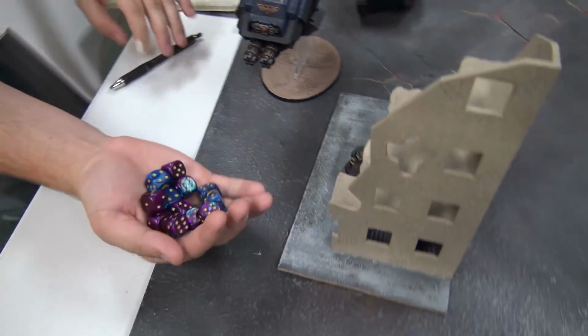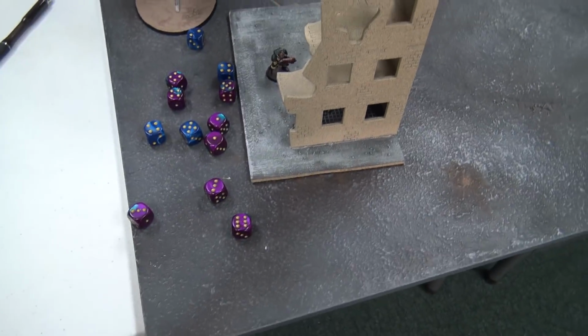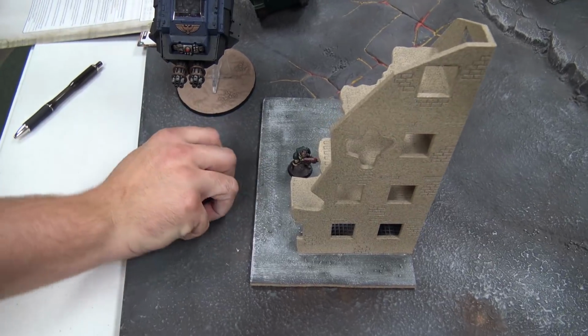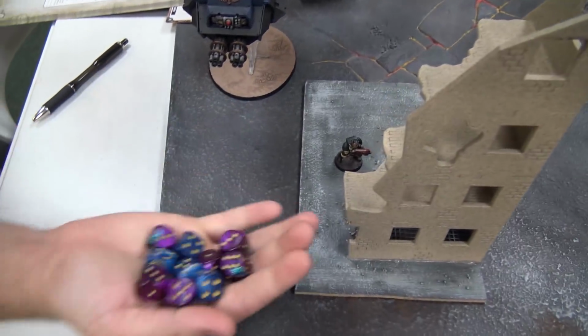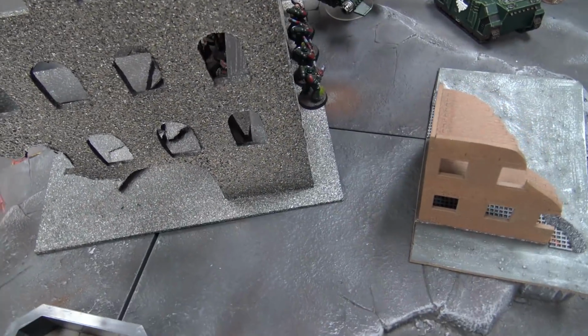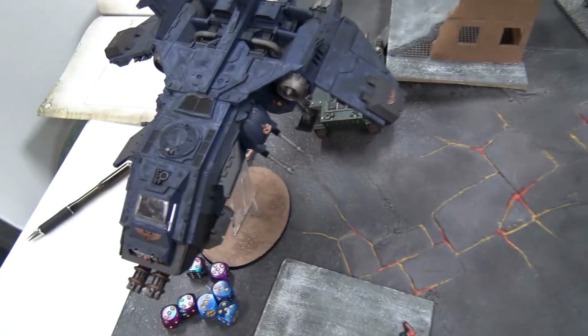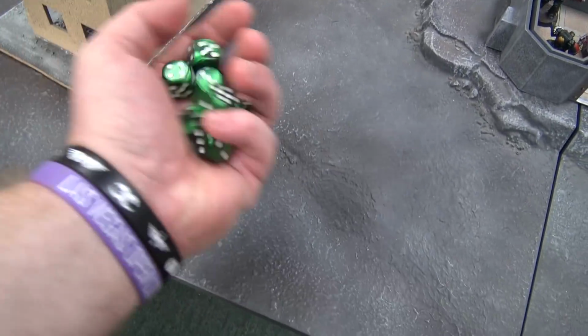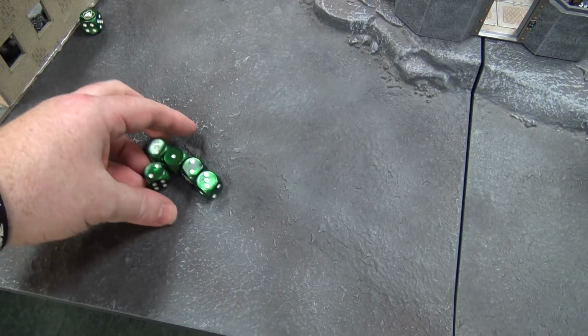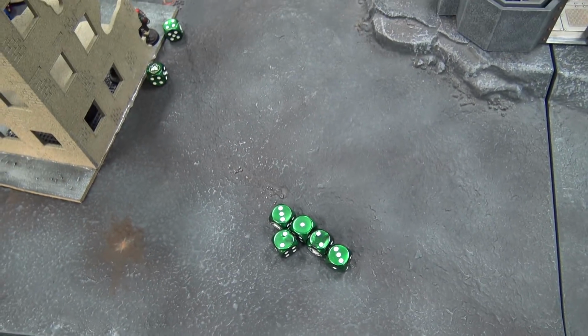We got 12 shots hitting on 2s. All right, it's 2 misses. Strength 5, so wounding on 3s. All right, so that is going to be 4, 5, 6, 7 wounds. We got AP -1 +1 because they're in cover, so 7 4-ups. And I failed 1, 2, 3, 4, 5, exactly enough to kill the whole unit.